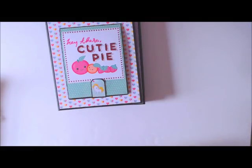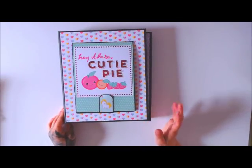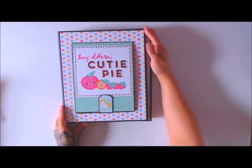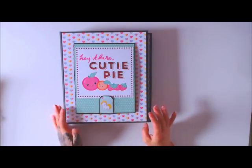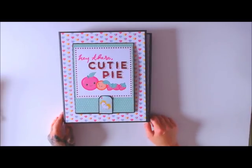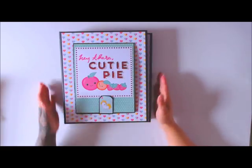Hi guys, Patty from Patty's Crafty Spot. Happy National Scrapbook Day 2019! I'm so excited - I haven't had this day off in years, so there are all kinds of online videos I plan on watching today. I haven't recorded videos in a little bit because I've been extremely busy with mini album blanks for the last month and a half or two months. If you want to buy blanks, I have them on my website - link down below.